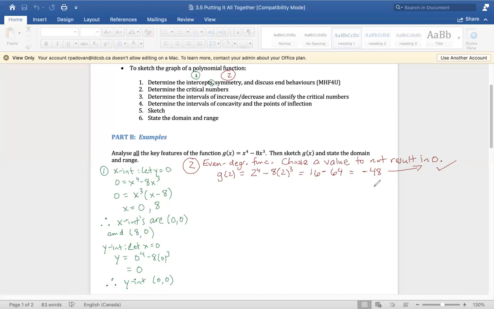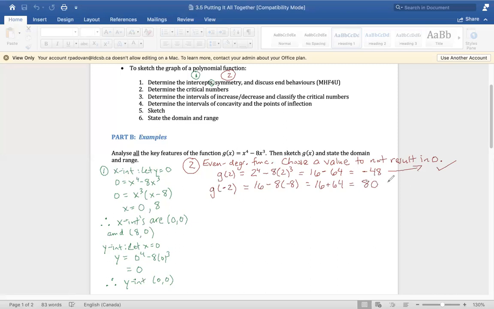And then I want to pick the opposite value of that, right? If I had put in a value of 2, the opposite number is negative 2. So if I plug in a value of negative 2, then I have negative 2 to the power of 4, an even number, which would be 16. But now I have negative 8 times negative 2 cubed. So I have 16 plus 64 now. So it will be a different number, positive, and I have a value of 80.